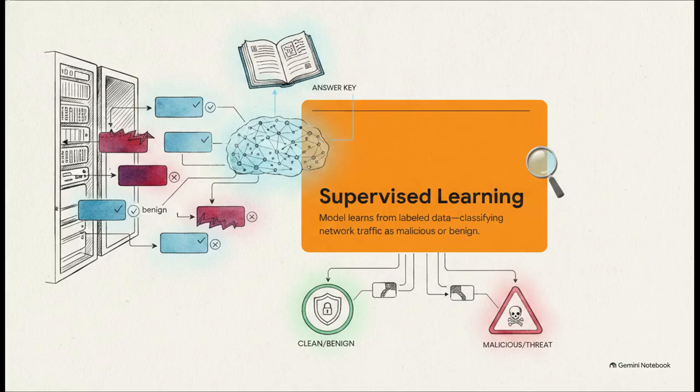First up, supervised learning. In this setup, your model learns directly from labeled data. You're basically handing the system an answer key so it can learn to spot future patterns. In an IT context, this is absolutely perfect for security and network workflows. Let's say you have a massive database of known DDoS attack signatures. You feed that historical, labeled data right into the model, it learns those exact signatures, and bam, it can instantly classify live, incoming network traffic as either malicious or benign.